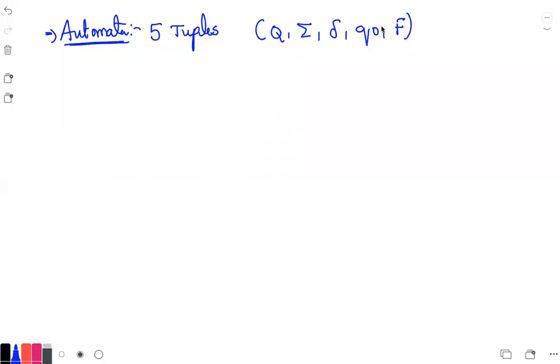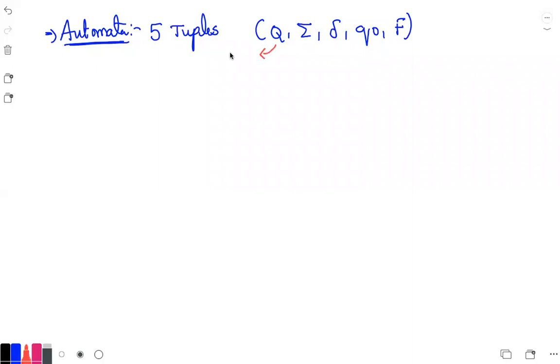All of you listen very, very carefully. Even if you were not attentive in the class up to this point, it doesn't matter, but kindly do listen from this point onwards, because the whole of our first module of FLAT is based on this session. This is the base for the first module as well as the subsequent parts. If you are not solid in this foundation, then you can't understand the subject. So please be attentive with this part. Okay, so an automata is represented in 5 tuples. So these are the 5 tuples or 5 parameters.